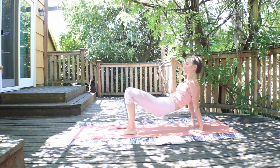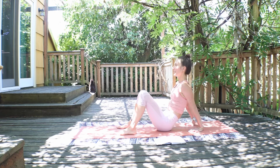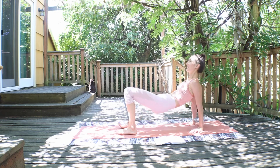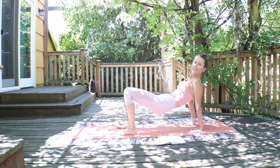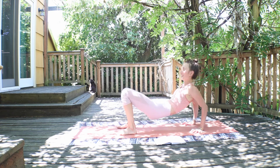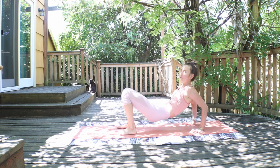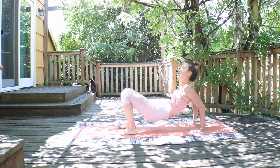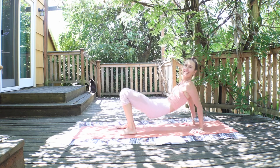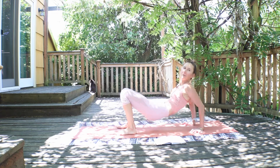Bend. Push. Hips down makes this less spicy. Hips up makes it more spicy. You adjust your spice level. Nice work. Keep it up. Really making the triceps happen. I definitely feel my arms right now. Hope you do too. All right, 5, 4, 3, 2, and 1. Let it go.